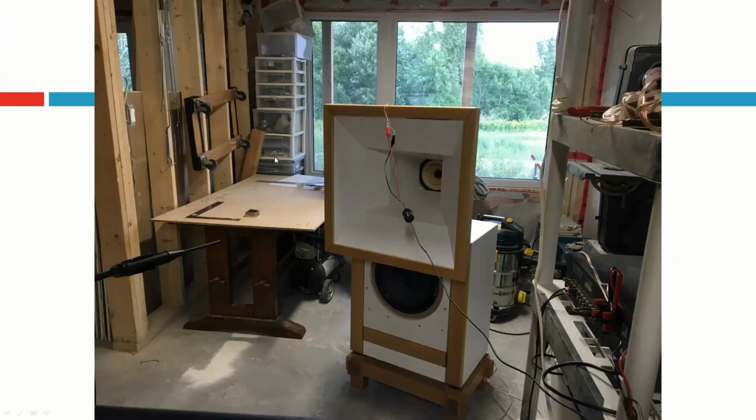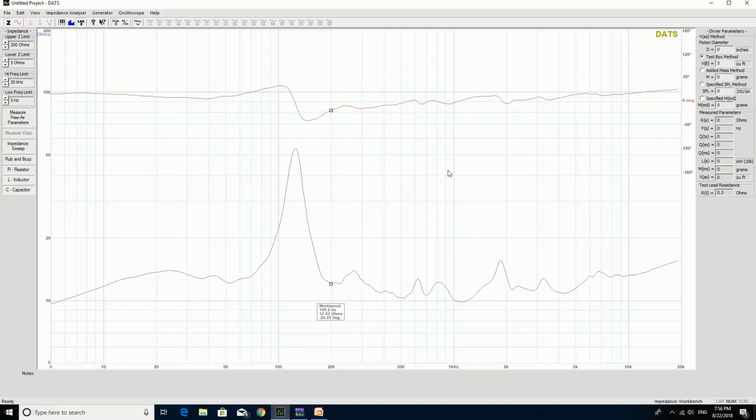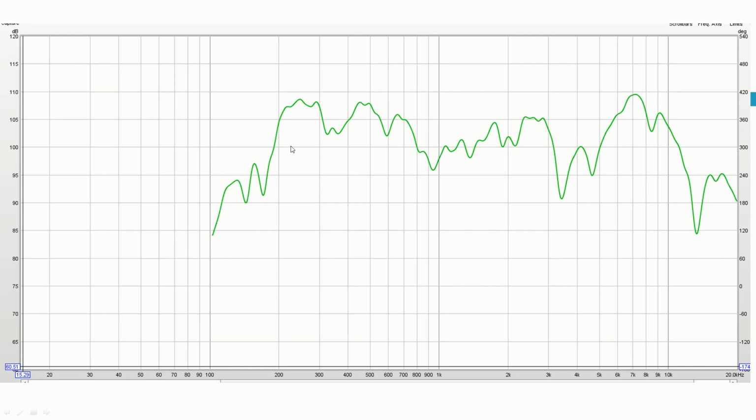So the next thing I wanted to do was measure the Summer Rain front horn. I built this horn, and it's using an 8-inch low-through driver. So you can see here I have the DATS speaker tester set up, and I'm going to measure the impedance profile of this driver. Now the back chamber is sealed. So when we get the result, you can see the resonance of the back chamber. And so I decided to set the test tone at 200 hertz. And so the frequency response that we get from this is here.